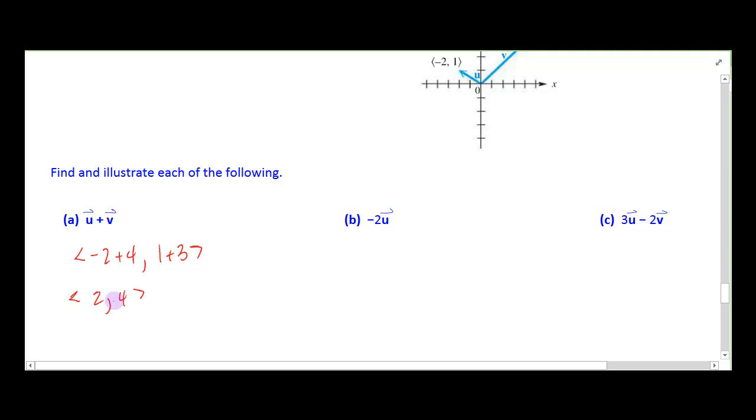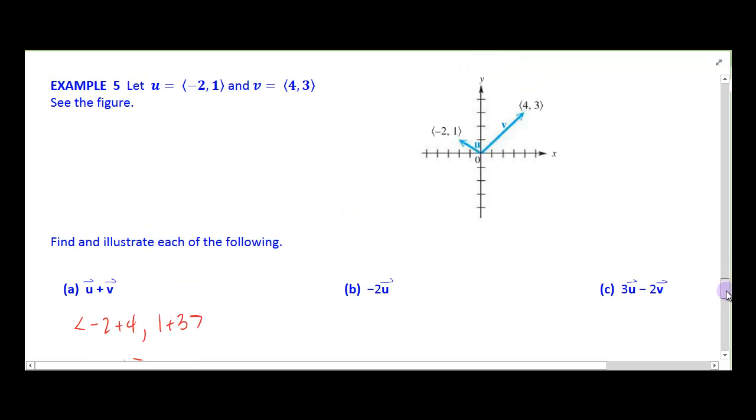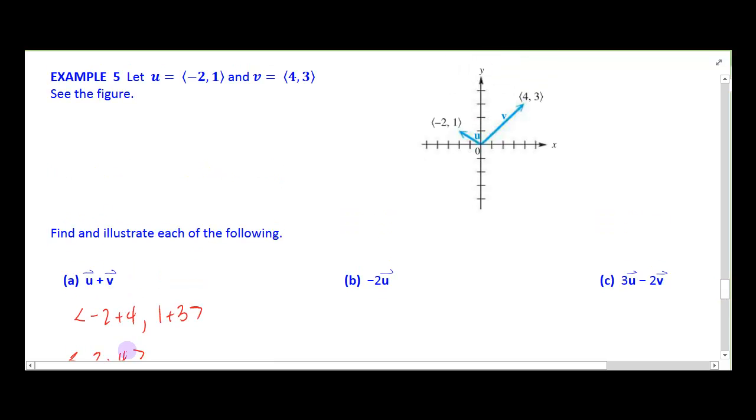If I wanted to then go back and graph this new vector, let's go back up to the graph we started with. The new vector, when I added it, was given by the ordered pair over 2, up 4. So if I were to draw a dot right here representing the point (2, 4), then coming out of the origin is this ray, and that red line right there represents the sum of vectors u plus v, which created a new vector, the one in red.